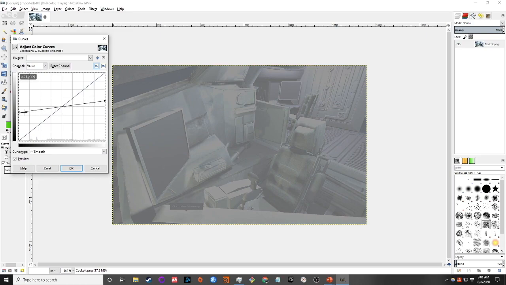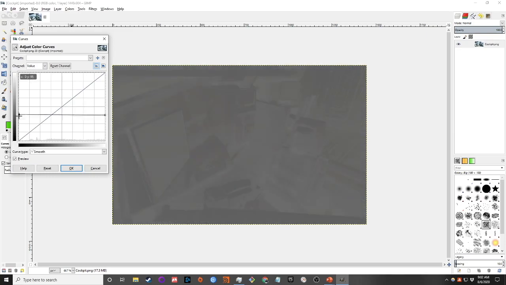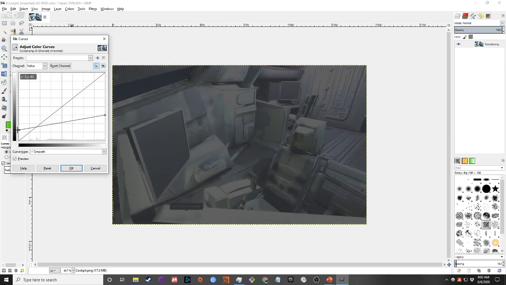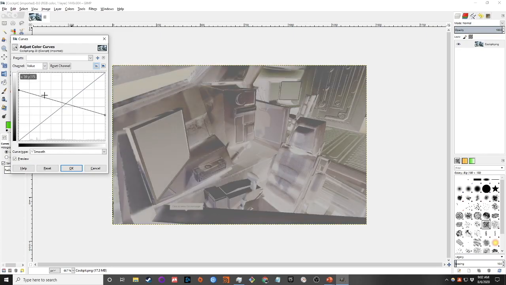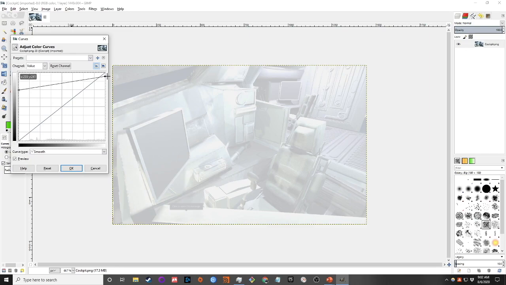By lowering the range, essentially, that this curve can follow, or this line is following, I get a lower contrast image. Now if I shift the whole line up or down, so I shift it down, say, this way, now I get a dark and low contrast image, or a darker and low contrast image. Or if I shift it up this way, then I get a brighter and low contrast image.